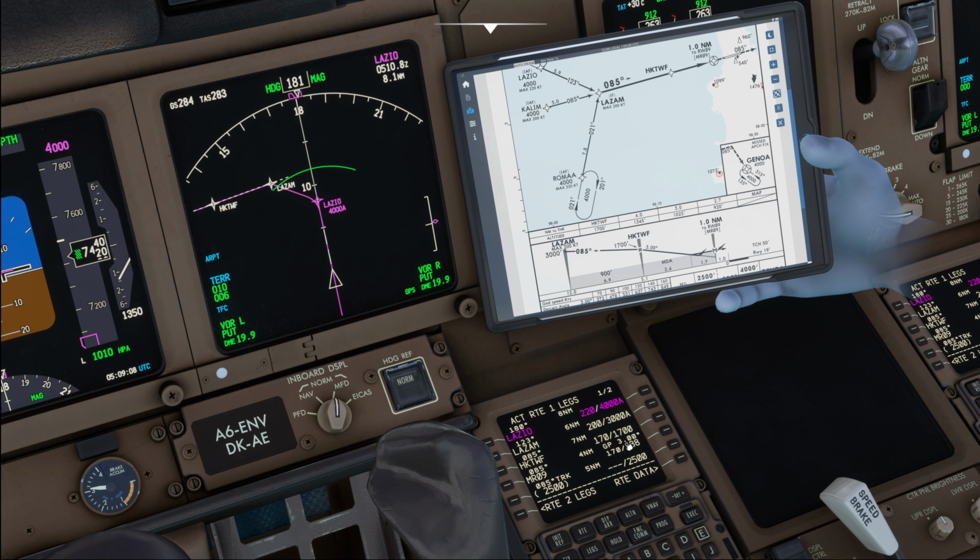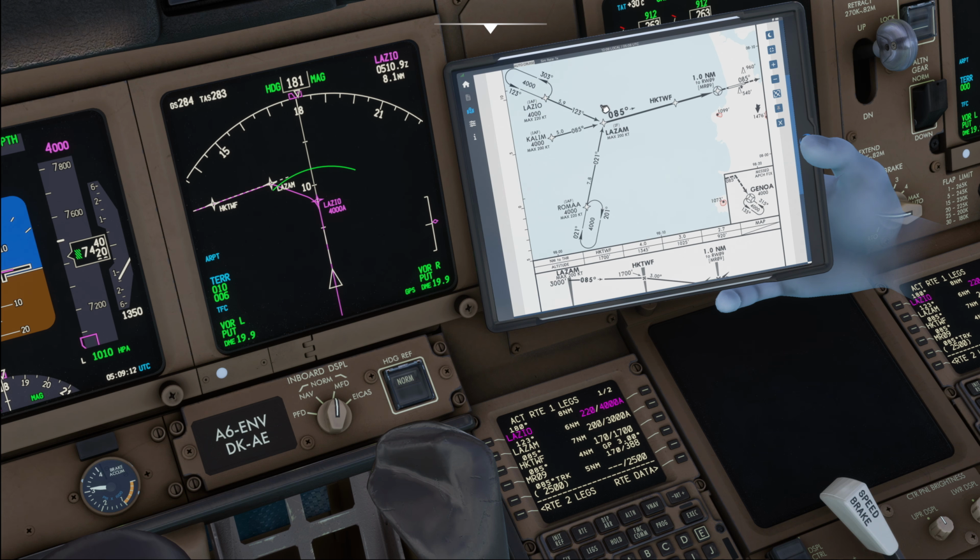approach. However, since we do have the glide path angle published, the airplane would just level off at 3000 and then fly level at that altitude until we intercept the 3-degree glide path on the approach. Now, since we do aim for a continuous descent, however, we should be able to do it without the intermediate level off, but just be aware that the airplane has that feature installed in it.